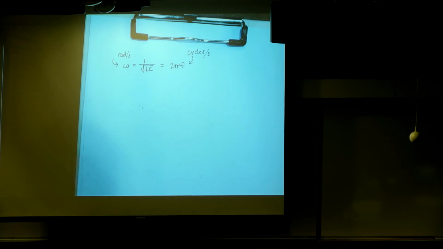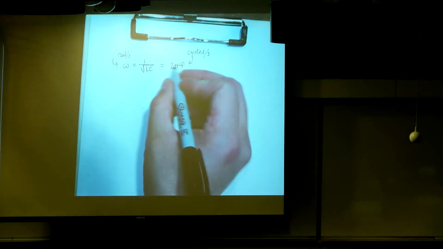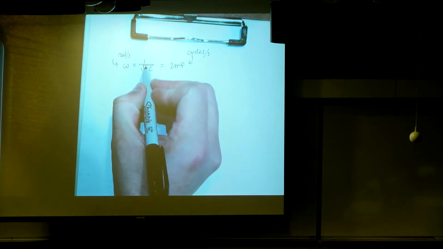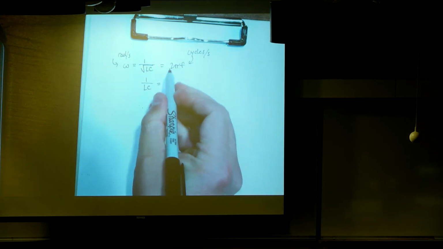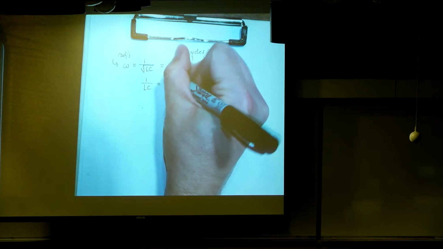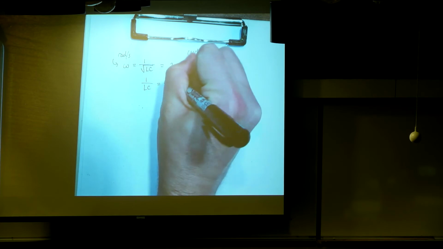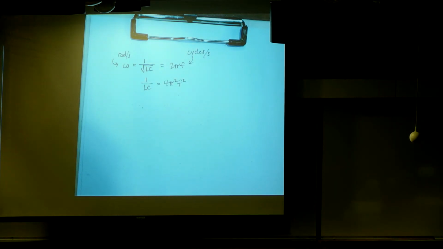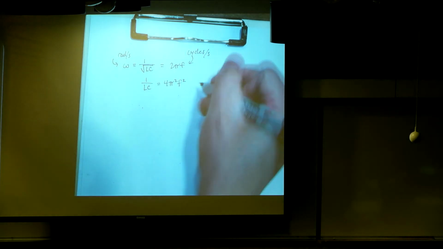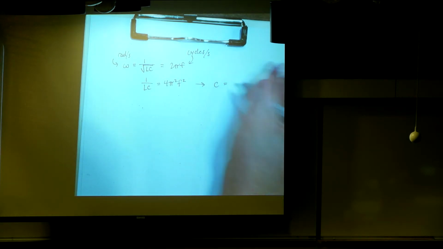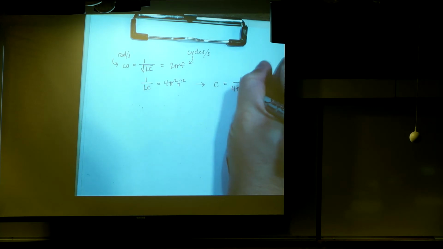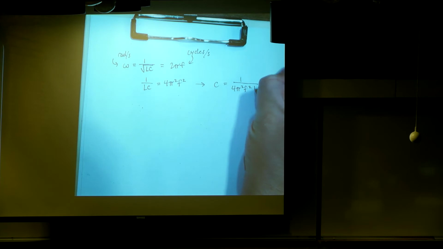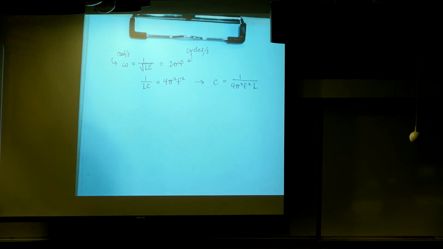So we're just going to take that now and try to solve for C. All right, so let's square both sides to start off because I have a square root here. So I have 1 over LC equals, now I'm squaring all of these terms. So 2 squared is 4 times pi squared times f squared, right? And if I go ahead and solve for C, C is equal to 1 divided by 4 pi squared times f squared times L. Okay, that's just how it works out.